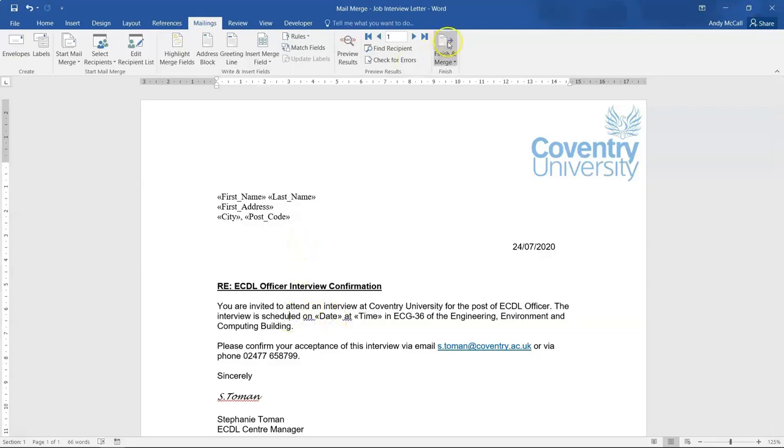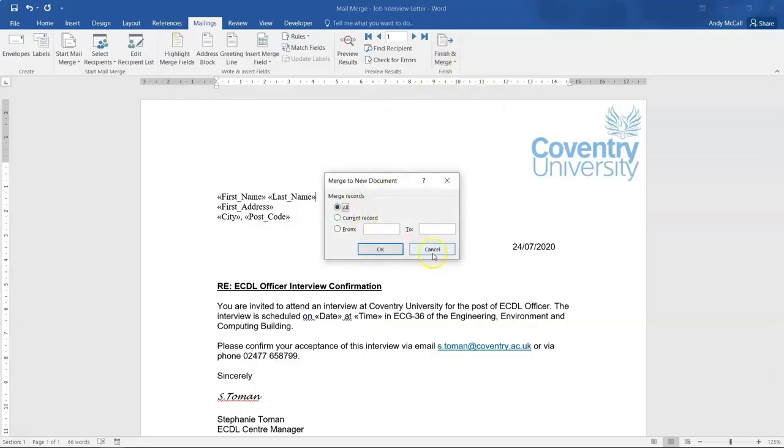Before you do the finish and merge, there is a good little handy tool that you can use, which is if you click Preview Results, it does allow you to go through your sources before you finish a merge and create it into a new document. But be careful with that, because if you're asked in your tests to finish the mail merge and complete, bring them all together, it's always the Finish and Merge, Edit Individual Documents, and you're clicking your OK there as well.